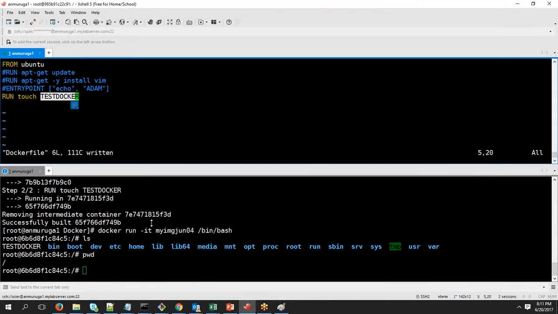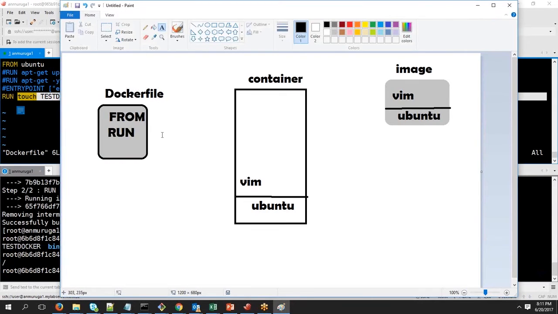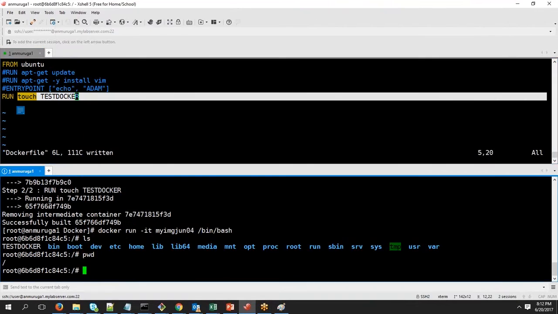Now in some cases, if you want to change some directory and then run the commands or steps you have given, then you can use the WORKDIR. What the WORKDIR instruction will do is, after going to the container, it will go to that specific folder you have given, and in that it is going to run all the instructions that you have specified. Okay, so that is what we are going to do now.